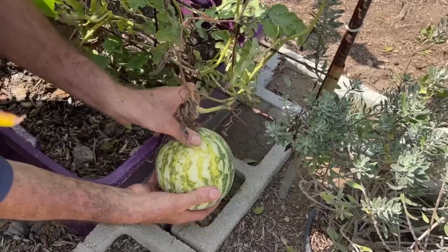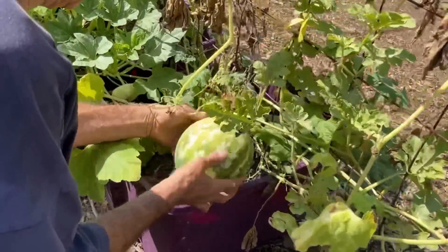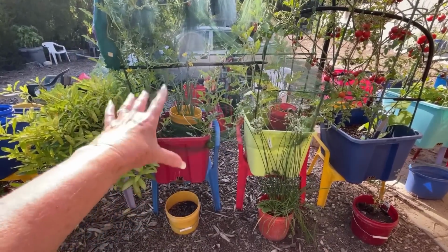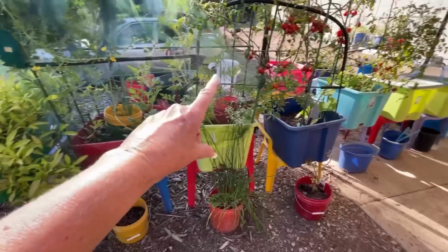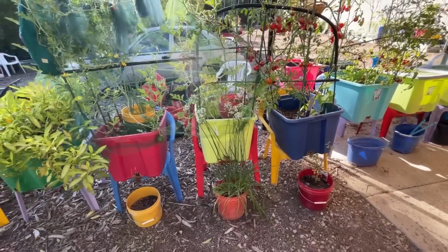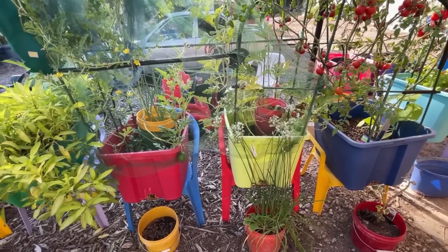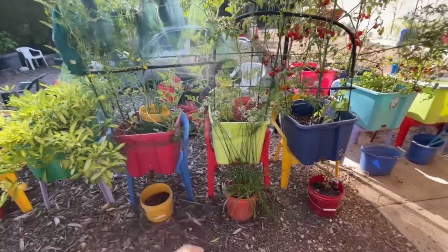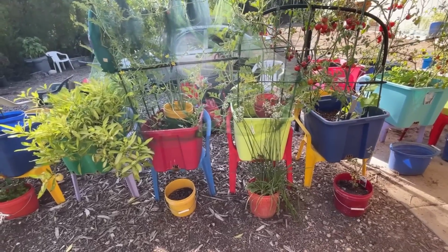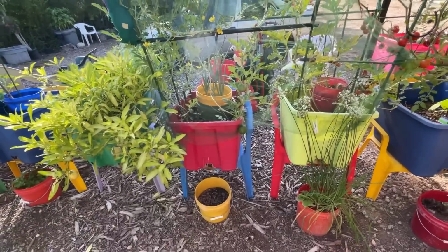Well, let me tell you, Gary's got a couple in his garden too that we're going to pick. These watermelons were grown this year. This one had 3 plants in there. I grew 3 watermelon in there. This has 2 plants. Each plant grew 1 watermelon. Now we just took them all off. I finished that the other day. So there's no more watermelon in here, but that and that are not growing the same. And I had to step back and wonder why. Well, it didn't take long, a couple seconds, to figure out what's going on here.